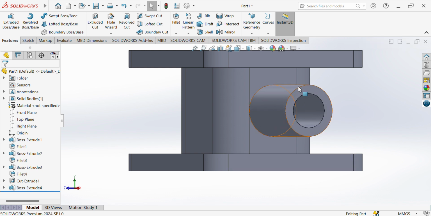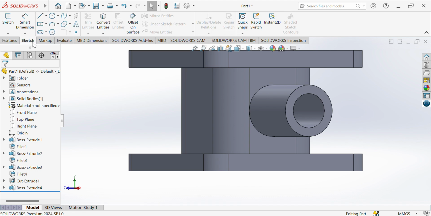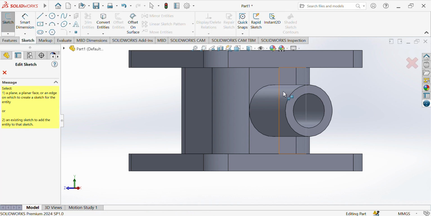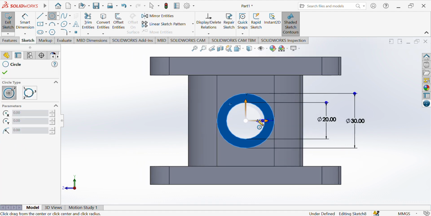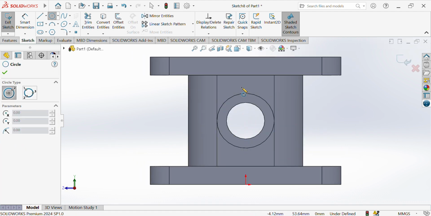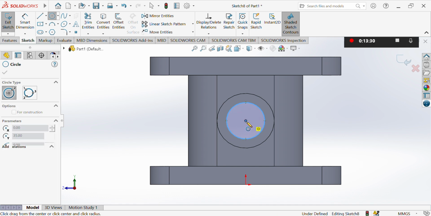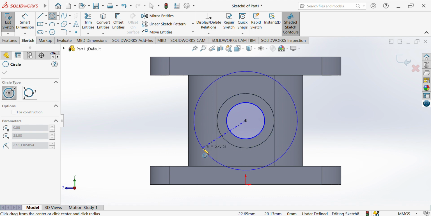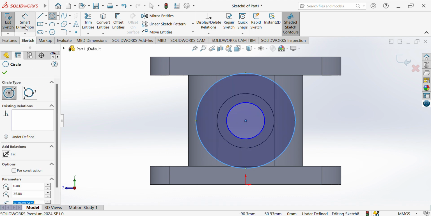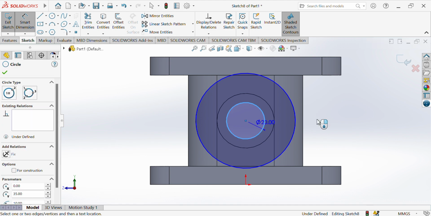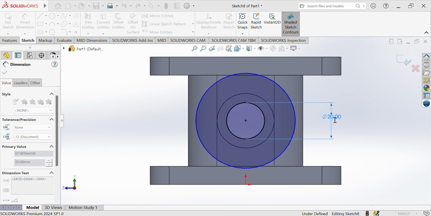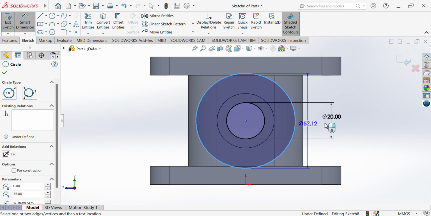So now there's also another cylinder that is coming out of this one. So let's go to our sketch, select circle, and click on this face here. Then let's look for that center. Okay. See the center place here. Select this face. Draw your first circle. Draw another circle. So you smart dimension this. This has a diameter of 20, while this has a diameter of 50.